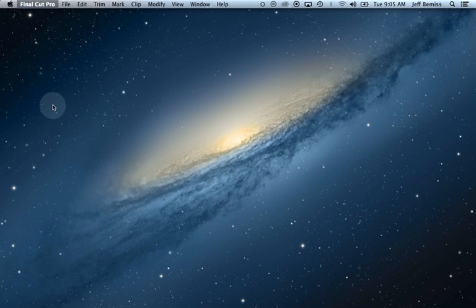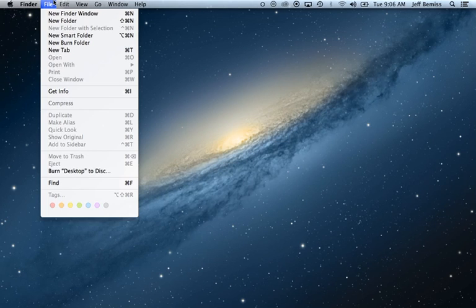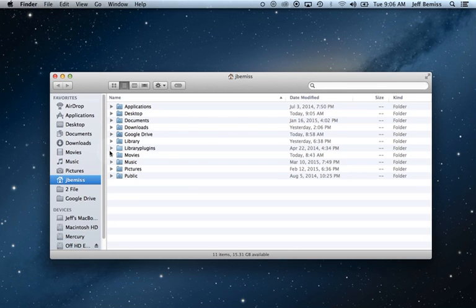And again, if you were able to save it to the desktop, great, find it there. Otherwise, I'll show you where you need to go to find it. I'll open a new window. You want to go into your hard drive, basically, and go to your user folder where you logged in. That would be the one that has the picture of the home.